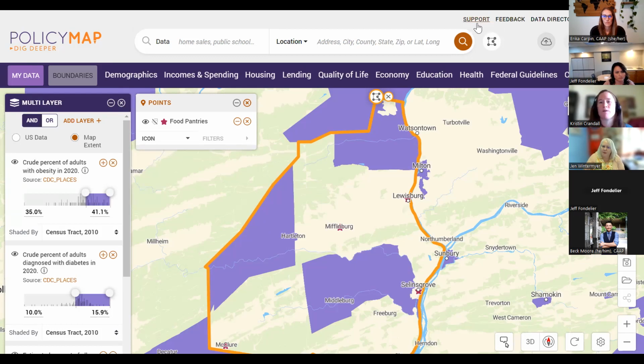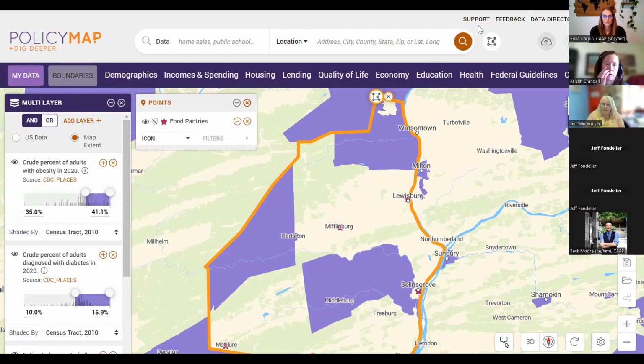So there's a support section here, and there are different levels of support. If CAAP were to provide access through the enterprise option to agencies, there would be some focused training specifically for your agencies. That starts with a kickoff training when folks get access, and then there can be a refresher training maybe 6 months down the line, where you can do some peer sharing and peer learning about how you're using it and learn from each other. That would be specific to the CAAP agencies.